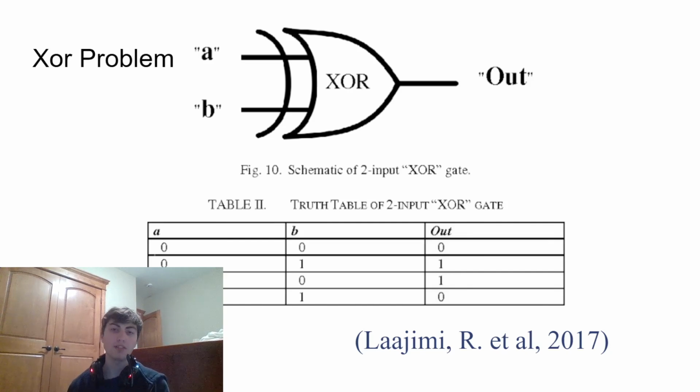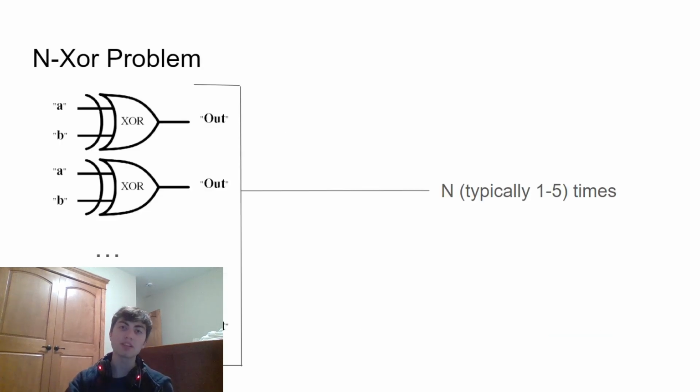And so first off, just to understand how we're going to evaluate these neural networks, we're using something called the Zohr problem, and it's basically a problem with two inputs, one output. You don't really need to know how it works. However, we're stacking up this problem n number of times. And so typically I'll refer to this as like 1 or 5 Zohr, which really just means the same problem stacked up one time for 1 Zohr, two times for 2 Zohr, and so on and so forth.